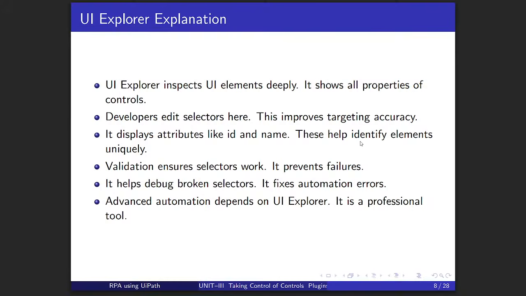There are different types of recorder. One is the basic recorder, which is simple for single actions, and another one is the desktop recorder, which is useful for accessing multiple desktop applications. Another one is the web recorder, which is designed for browsing-based automation. Each recorder is optimized for its environment.